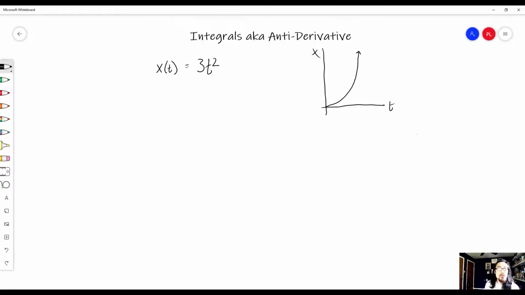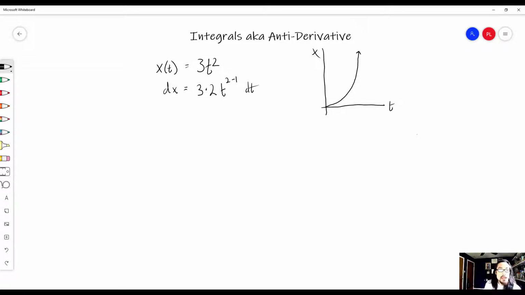If we were to take the derivative, and I'm going to do this step by step, we would get dx, because we're taking the derivative of x, and I'm going to do the power rule. Originally we have a 3, that's my constant. I'm going to pull it out to the front, but then I have this 2 exponent, and I'm going to bring the 2 exponent to the front as well. So we get 3 times 2. Then we have the original variable t, raised to 2 minus 1. And this entire thing is being multiplied by the change of the variable, which is dt, all right?